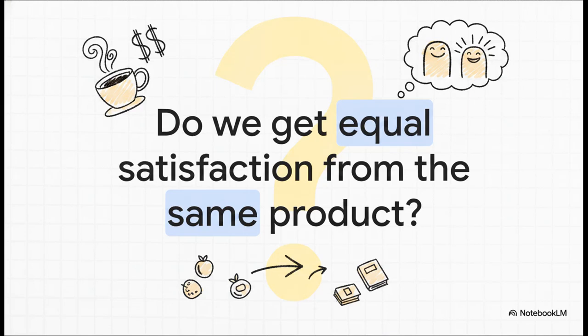Have you ever stopped to wonder why you might happily pay $5 for a cup of coffee while someone else wouldn't even drink it for free? Do two individuals always derive equal satisfaction from consuming the exact same product? It's a fascinating question, and it really sits at the very heart of the core mystery of human preference.